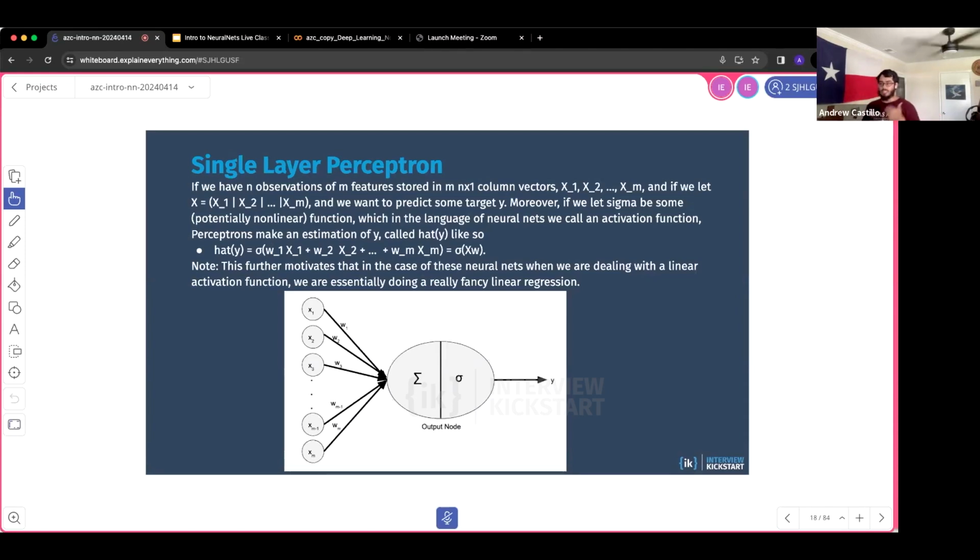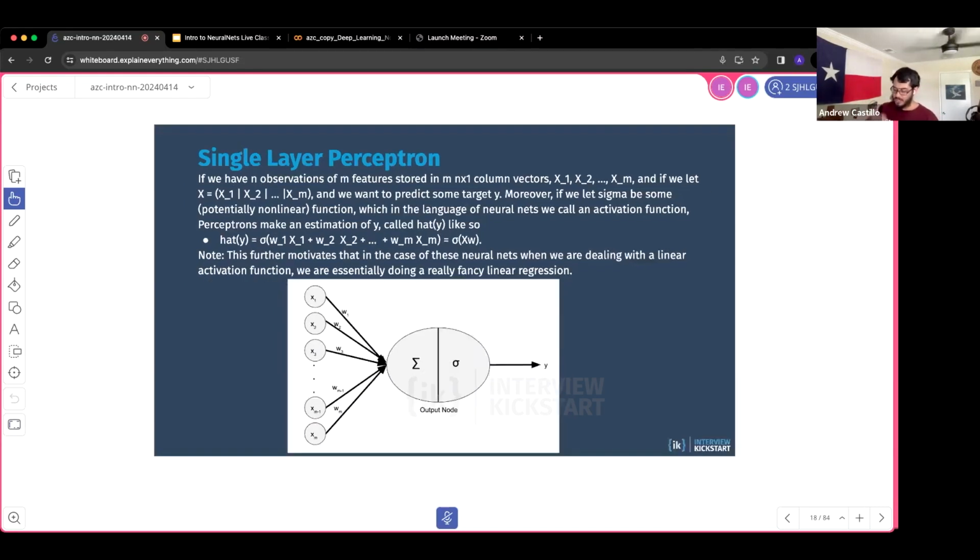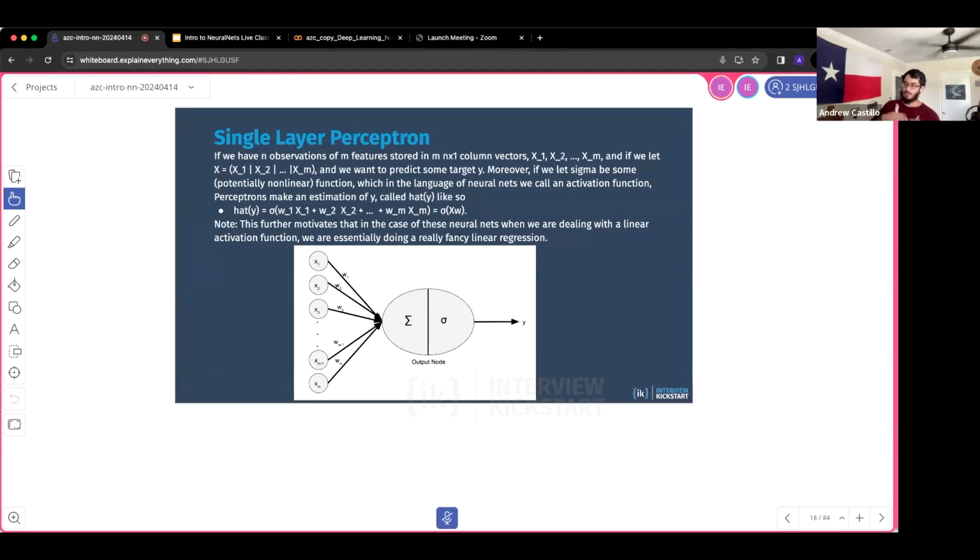With these single layer perceptrons, there's a lot of math going on here, but I don't want us to worry too much about that. I'll give you all the highlights. These single layer perceptrons have a bunch of observations, so we have the input given here in this input layer. We have these highways of information connecting the neuron with the output node. In a single layer perceptron, there really are no hidden layers.